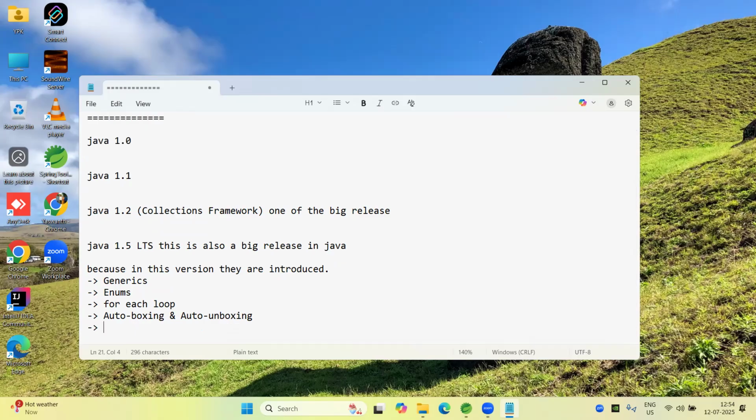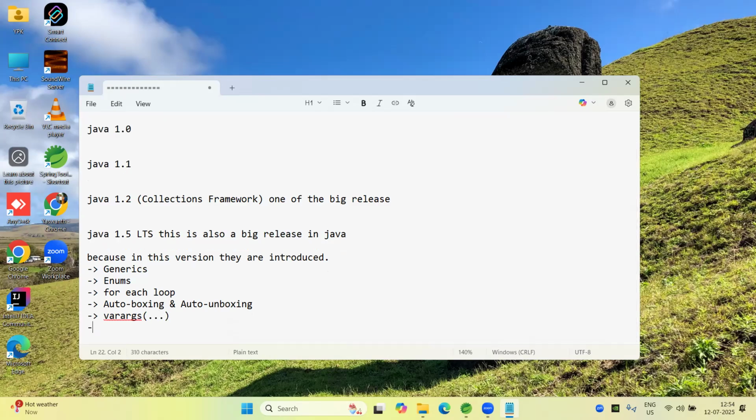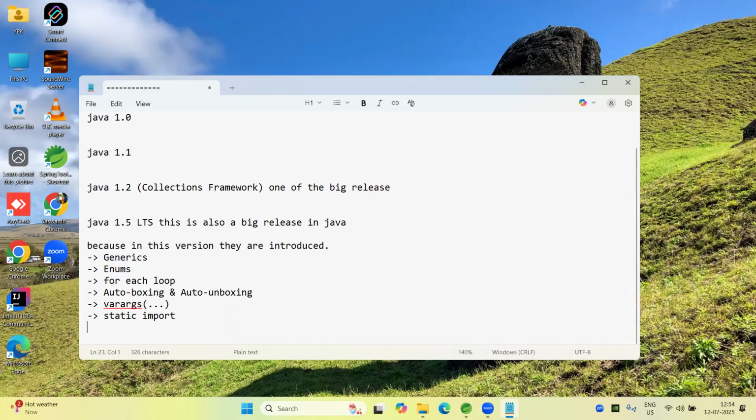Later, they also introduced varargs, that means three dots, which are ellipses. They also introduced static import and annotations. So Java 1.5 is also one of the big releases in Java.